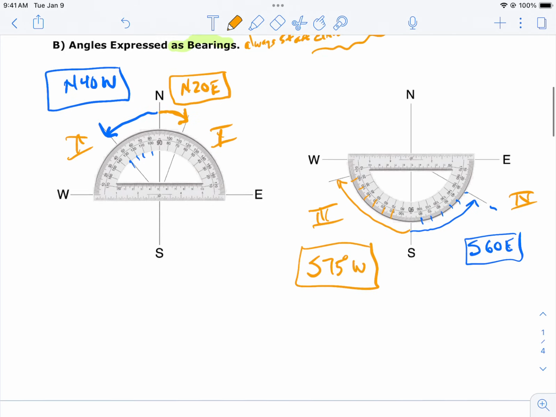So first thing you've got to do, get maybe a different color out. 55 miles an hour, that's going to be measured with a ruler. North 70 east is going to be measured with a protractor. So you've got to pick a place to start. So I actually started way down here. This is my starting point.